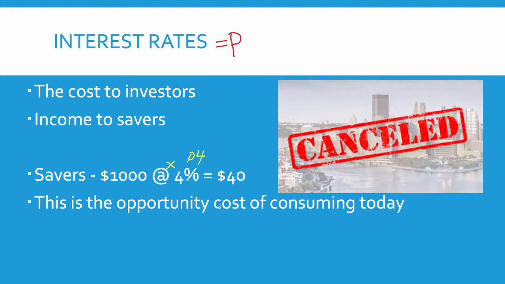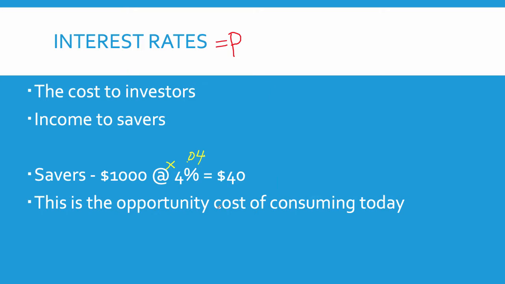Or you could put that money in the bank. And so if you decide to go out and have fun with that money, then you are giving up the opportunity to earn that $40, earn that interest. And because you're giving up that opportunity, we say that the interest that you could earn is the opportunity cost of consuming that money or spending that money today. So savers have to think about this. What could I be doing with my money? Well, I could be doing any number of things, or I could save it and earn interest. Oh, but if I spend it, then I don't earn the interest, and that's an opportunity cost.